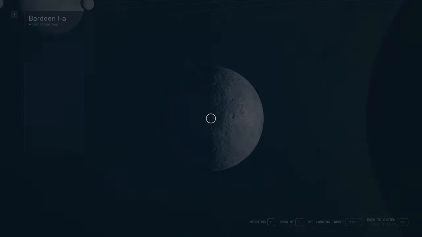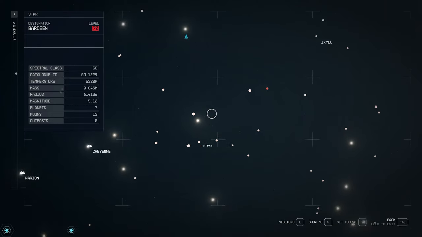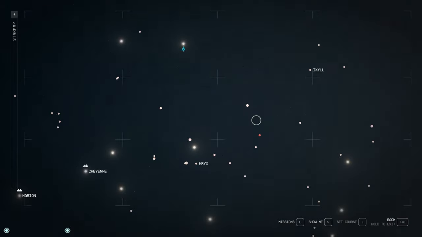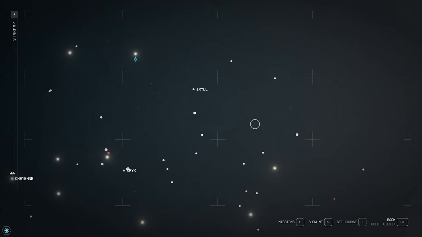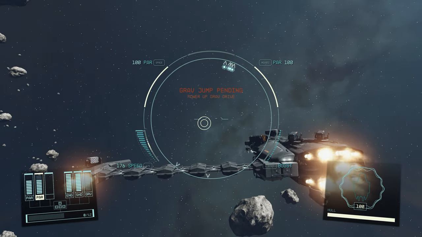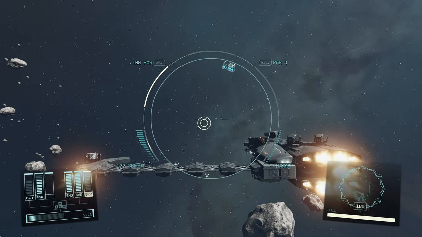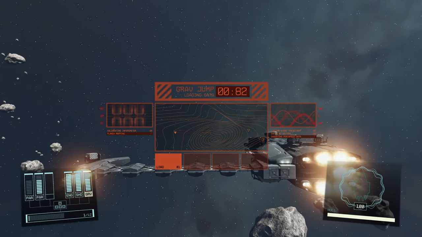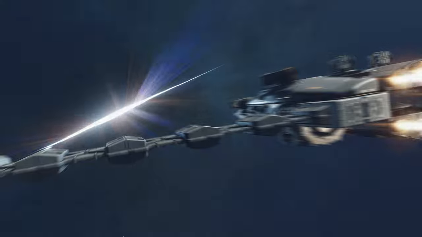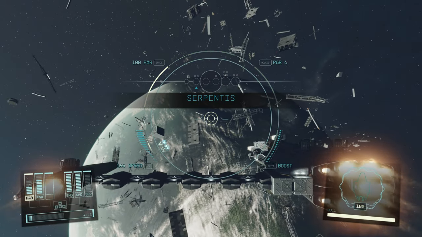Very happy with that. Let's try something else. One of my favorite locations. If you love doing a lot of ship combat, head over to Serpentis, the homeworld of the Va'ruun Zealots. Jump complete. Okay, power up the weapon again.